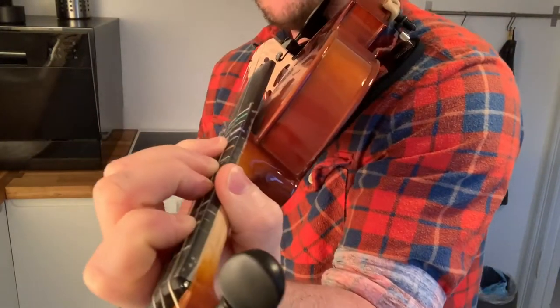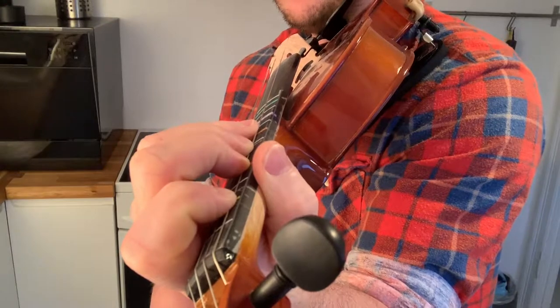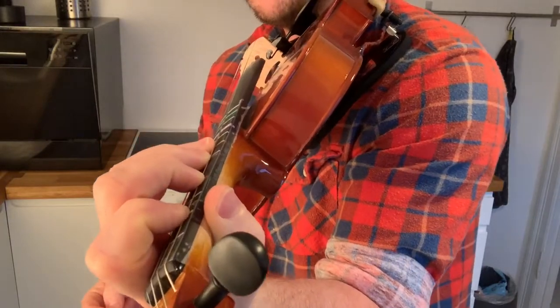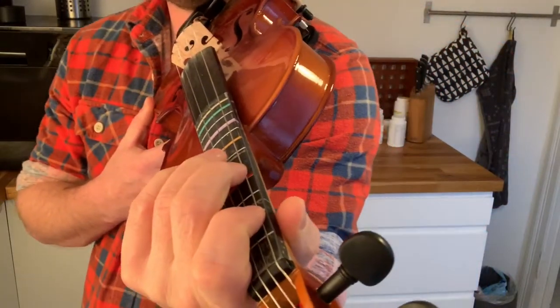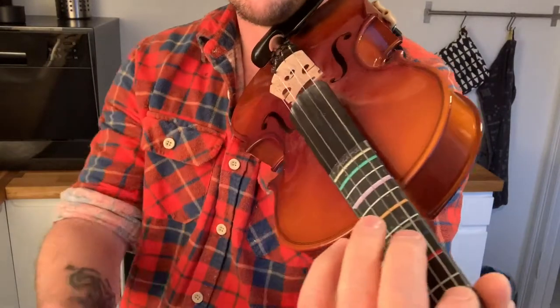Now, maybe it'll get to the point where you will always play with your thumb closer to your middle finger than resting on your first finger. Which, if you can learn to do that, that's okay. I think, honestly, we all go through this period at the beginning of our violin journey of believing that the fourth finger is like, whoa, the next step into advancing. And it is, in a way.